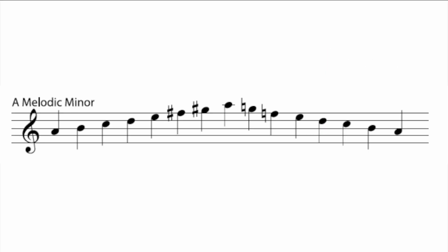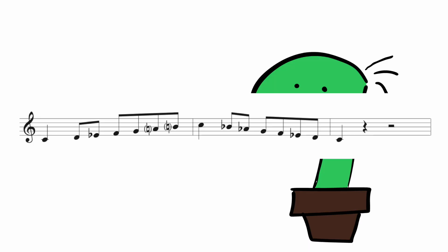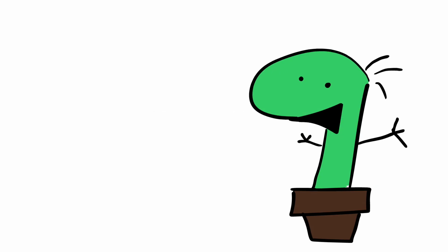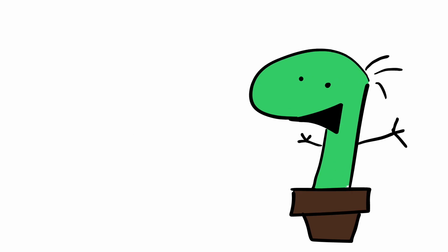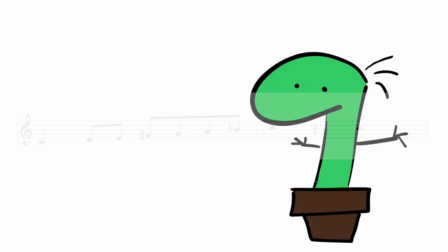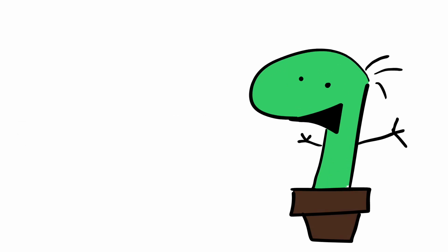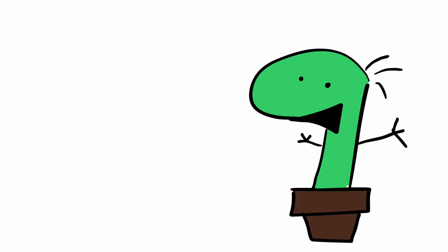Similar to this is the melodic minor scale, which alters itself based on which direction your melody is going. As the name implies, this provides a melodic feeling. There are also weird amalgamations of scales, such as the Lydian Mixolydian mode, or Lydian dominant, which creates a Frankenstein of a scale that gives a bit more tension to our melodies. These are just a few examples of modes that don't naturally occur within our major scale. In reality, you can create any combination of intervals and consider it a mode.